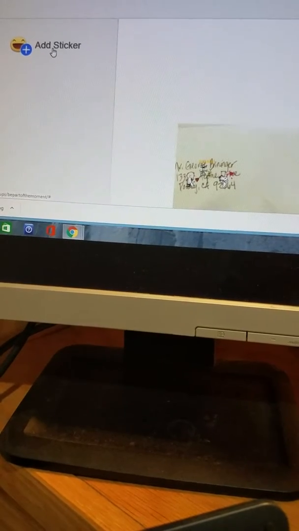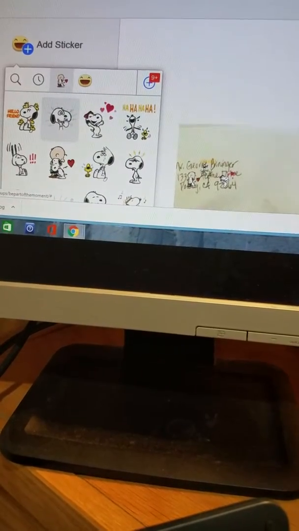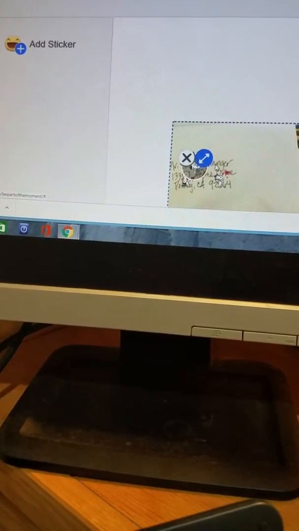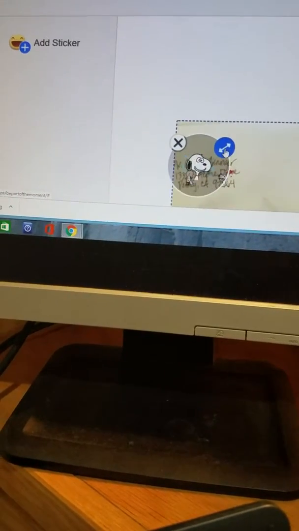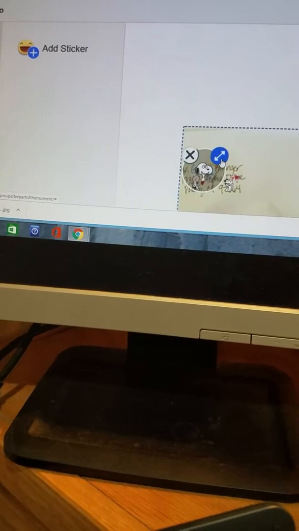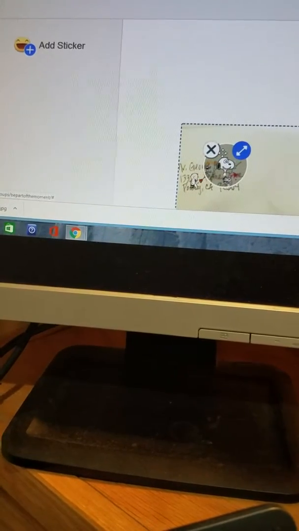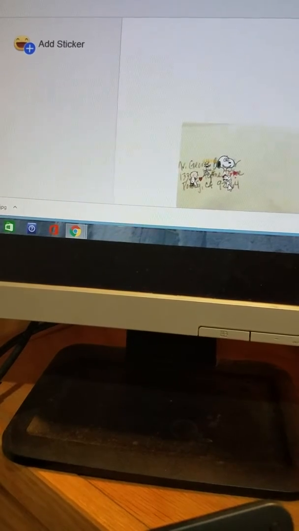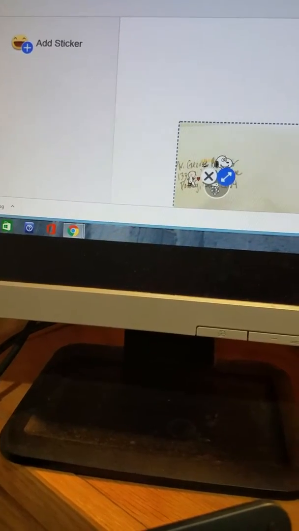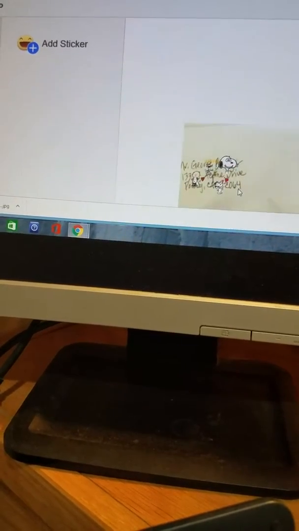And let's see, I'll do one more. I'm going to add a sticker here. And here's kind of Snoopy, being goofy. You can expand it out if you want. You can move it around, and do whatever you decide here.